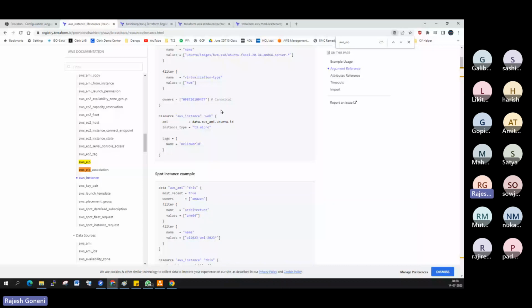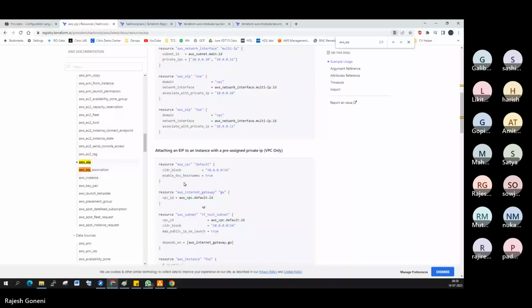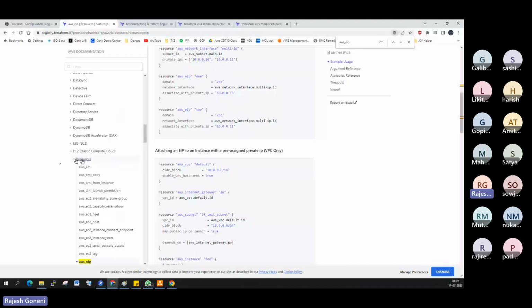You can check this. The complete concept is explained here about EIP. First elastic IP address, second elastic IP address, like that we can create. Understood? For every particular resource, it is available on this page.